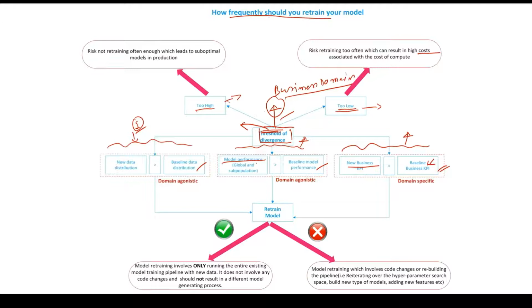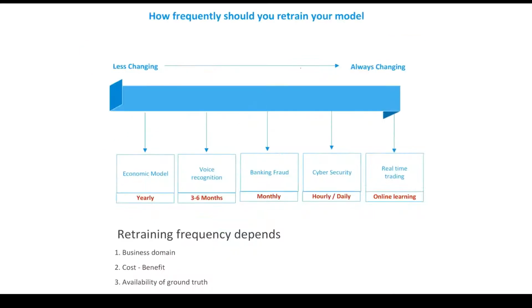So that's the first aspect. The second aspect you need to consider about how frequently you should retrain your model again depends upon your business domain, and here I have given a simple diagram to explain what it means. On the left side I have placed the less changing environment, and on the right the always changing environment, meaning my environment is dynamic. Possible use cases would be real-time trading and cyber security.